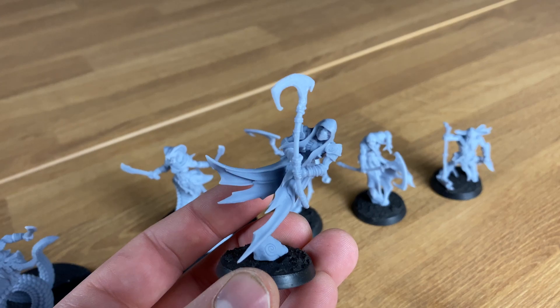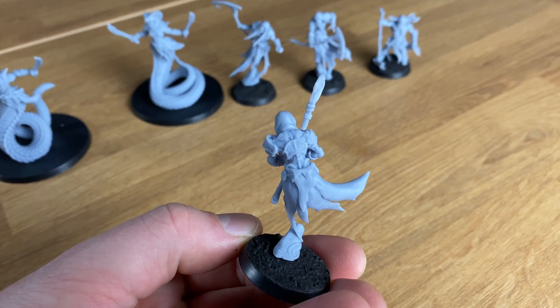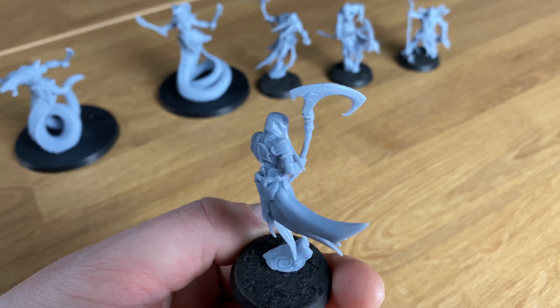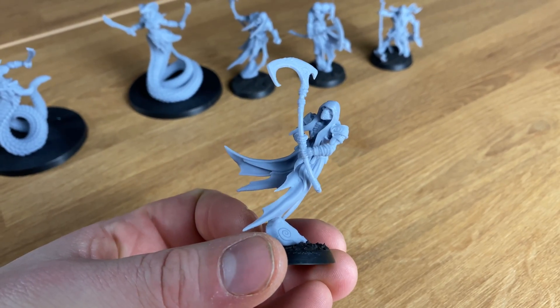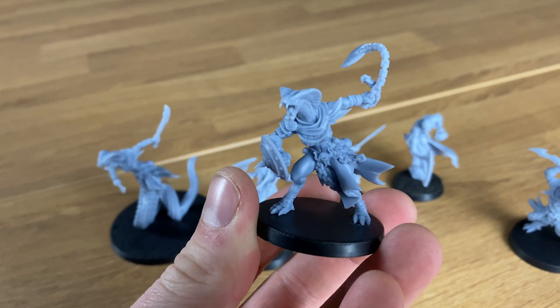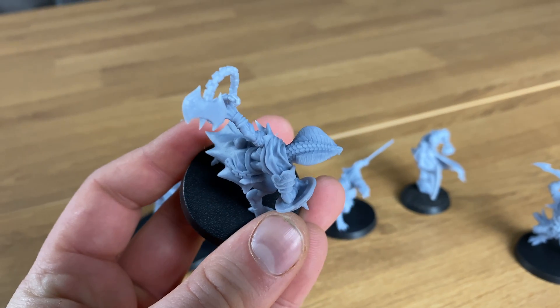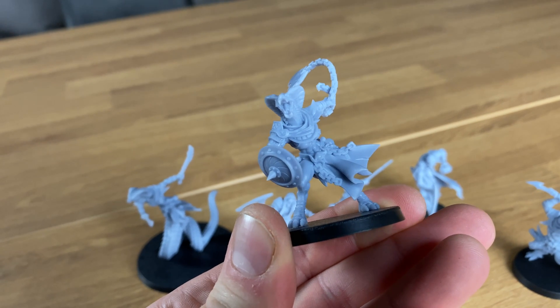I threw one of these failed prints in the air just to see how it held up when dropped from a height, and you probably saw it shatter on the table. The problem with these wraiths — the latest ones by Artisan Guild — is they have a really small point of contact going onto the base, so if they do drop they're probably going to snap and I don't think that's really avoidable. Nothing else broke on it though, which is really good. All of these have a good range of motion. As mentioned, there is a slight extra sharpness with the Conja resin — you can't really see it too much on camera, but it's definitely there.